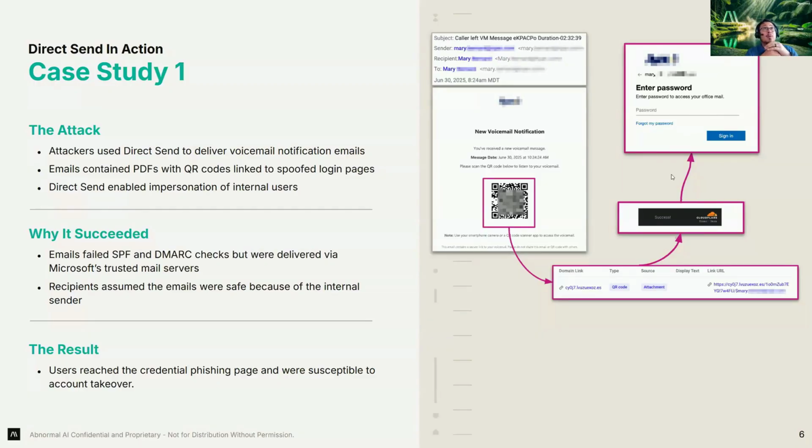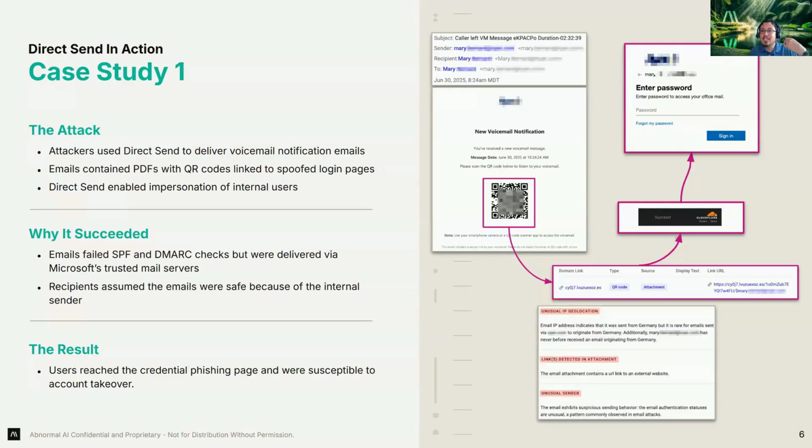Now you're probably wondering, how is Abnormal able to detect these kinds of attacks when traditional tools can't? Abnormal is going to analyze tens of thousands of behavioral signals to understand how people normally communicate. We're going to use that information to automatically custom tailor a baseline of good communication for every single user in your domain.